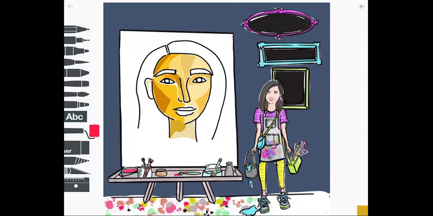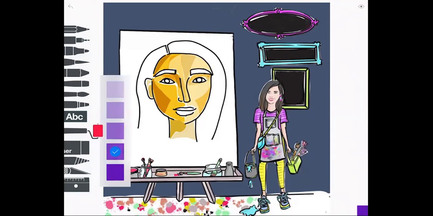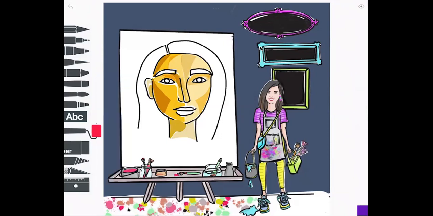Go back to my colors. And this tool here, this roller brush, is the fastest, neatest way to add color to your work. I'm going to go ahead and do my eyebrows now. And you can choose a different color for your eyebrows. Let's say I just go ahead and decide to go with purple. Again, by tapping on that roller brush, you get to see the different values. I love this program, Sketch School. It's my favorite. I'm going to go ahead and add some purple there.